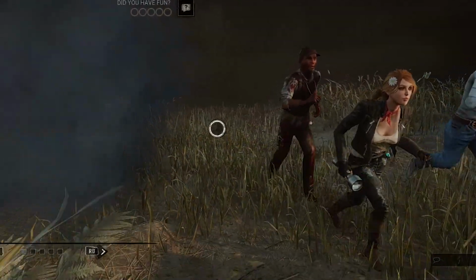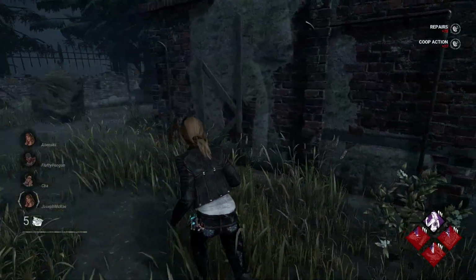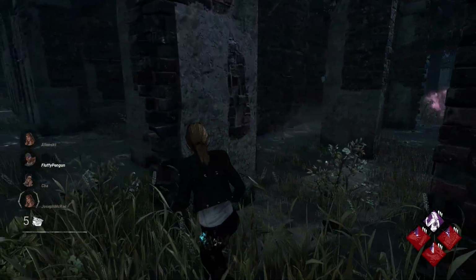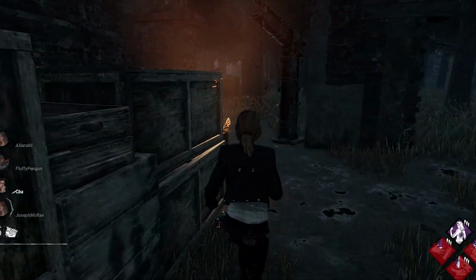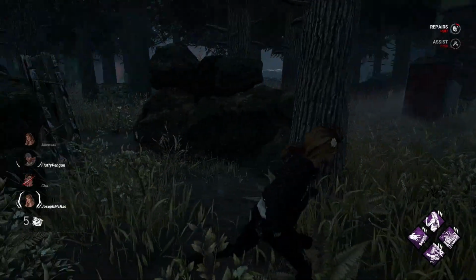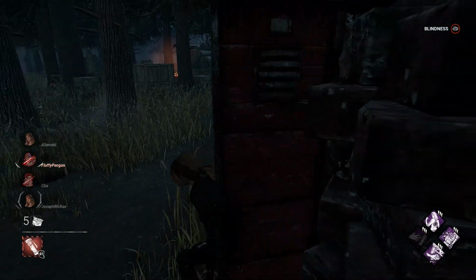Woo! Cold Wind Farm. Oh, and it's the Clown. Great. Everyone loves the Clown. All right, we've got all our perks ready. I'm going to quickly jump into a... Oh. Just going to do that.